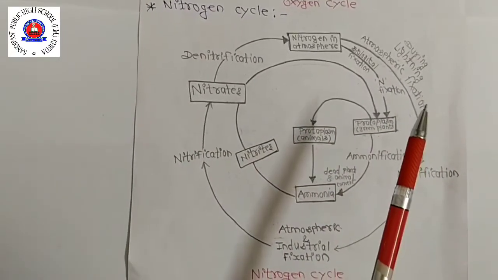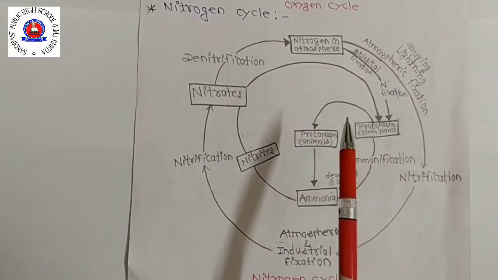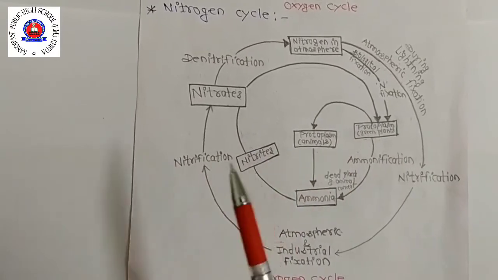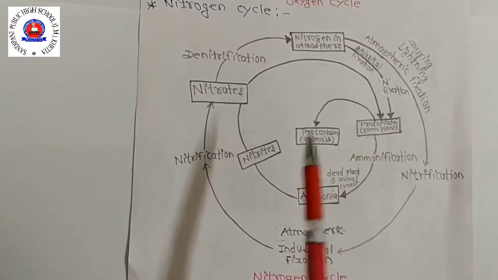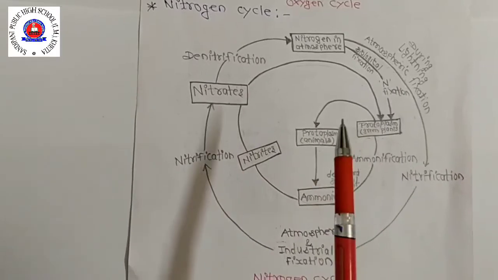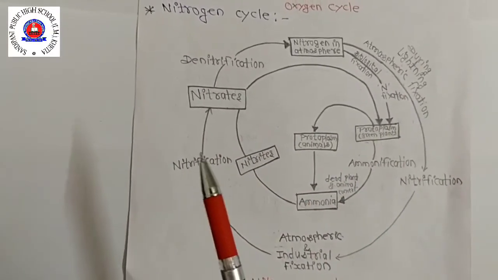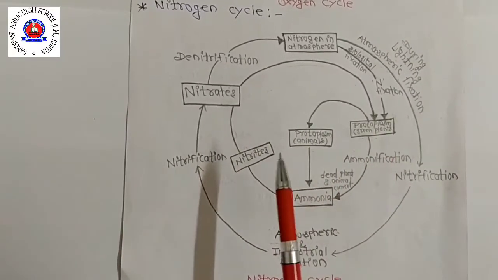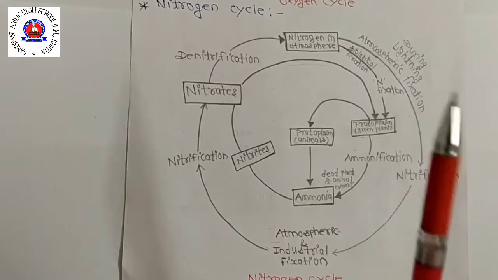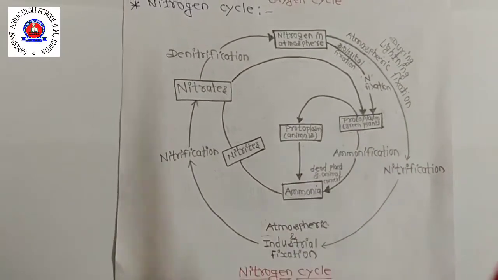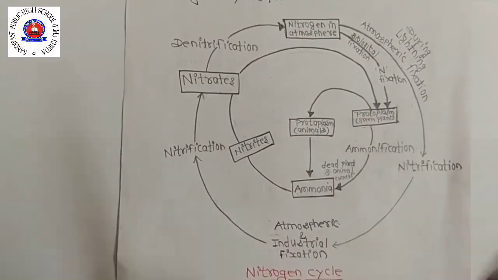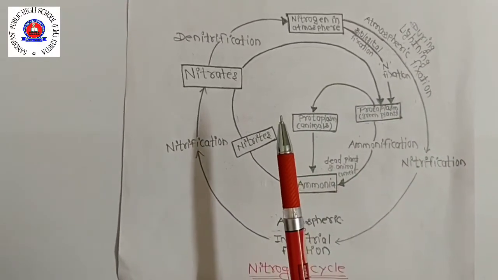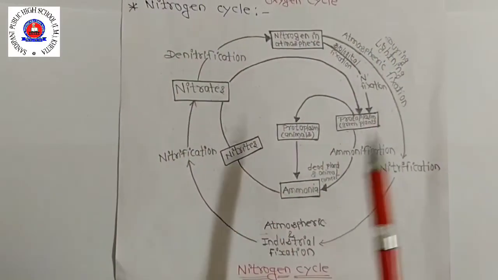And the conversion can be done either by industrial nitrogen fixation, meaning manufacturing of ammonium salts, urea or chemical fertilizer, or by some nitrogen fixing bacteria such as Azotobacter, which occurs free in soil, and Rhizobium, which occurs in the root nodules of leguminous plants such as pea, gram, bean, etc. These convert the atmospheric nitrogen into water soluble nitrates. The process of biofixation of nitrogen is called nitrogen fixation.